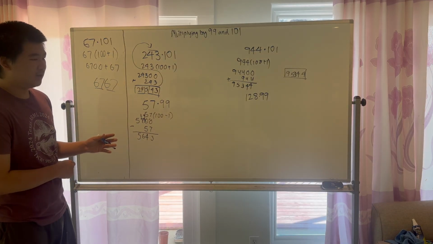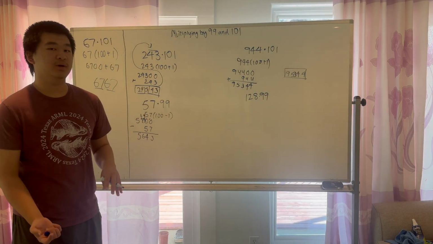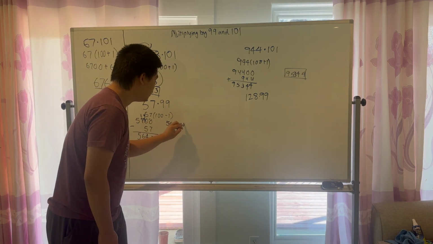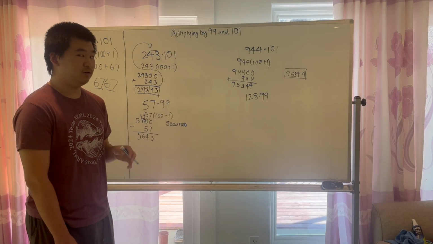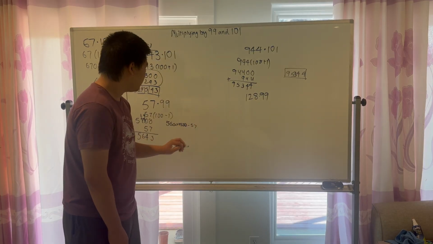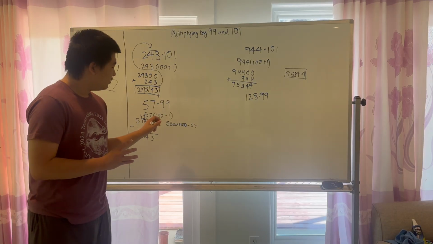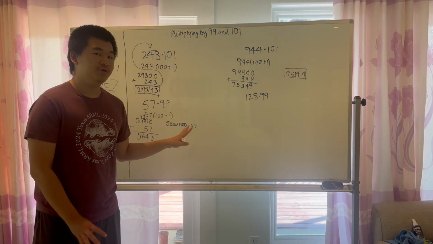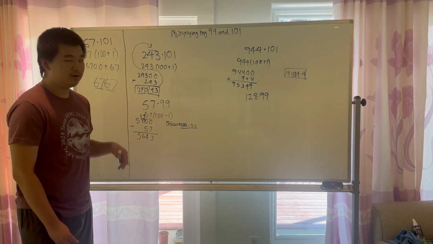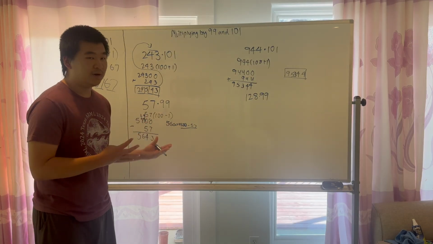So what I'm saying is, you could think of 5,700 as 5,600 plus 100. And this is kind of going back to my addition and subtraction video, if you watch those. 5,600 plus 100 minus 57. Now, for some people, this doesn't apply to all people, but if this applies to you, this can be helpful. If it is easier to do 100 minus 57 in your head than just straight up 5,700 minus 57 in your head, then by all means go for it. Because in my opinion, this is a completely valid way to do things.